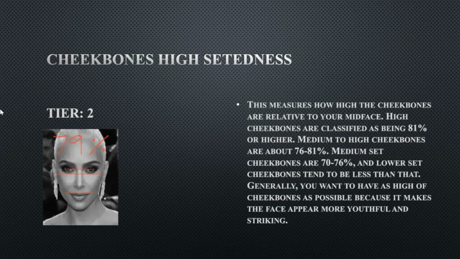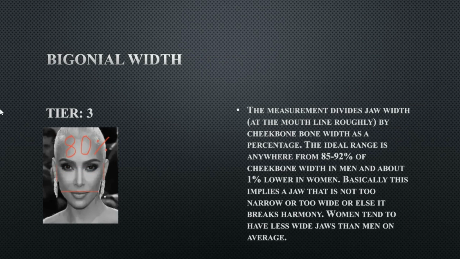Her cheekbone high settiness, so she has relatively high set cheekbones, is medium to high set. This would be considered medium to high set. If it was above 81%, then that would be considered high set. But since this is 79%, this is very close to the ideal, but this is still not a flaw by any means. It's really, really close to the ideal, so this is perfect.